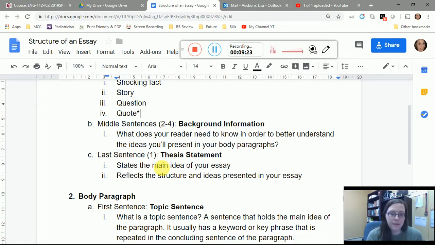So a thesis statement, if I'm going to give you a very basic example, let's say I asked you to write an essay about your 3 favorite colors. A thesis statement is, my 3 favorite colors are red, white, and blue. Or my 3 favorite colors are pink, purple, and orange. However, a statement of intention reflects the author saying what they intend to do. So a statement of intention sounds something like, in this essay, I will write about my 3 favorite colors. Or, this essay is about my 3 favorite colors, red, white, and blue, orange, purple, and pink, whatever.